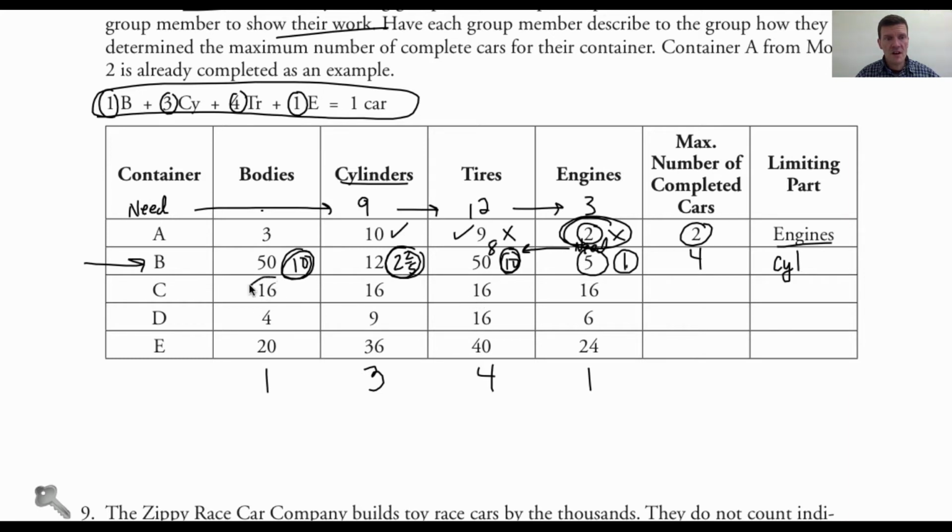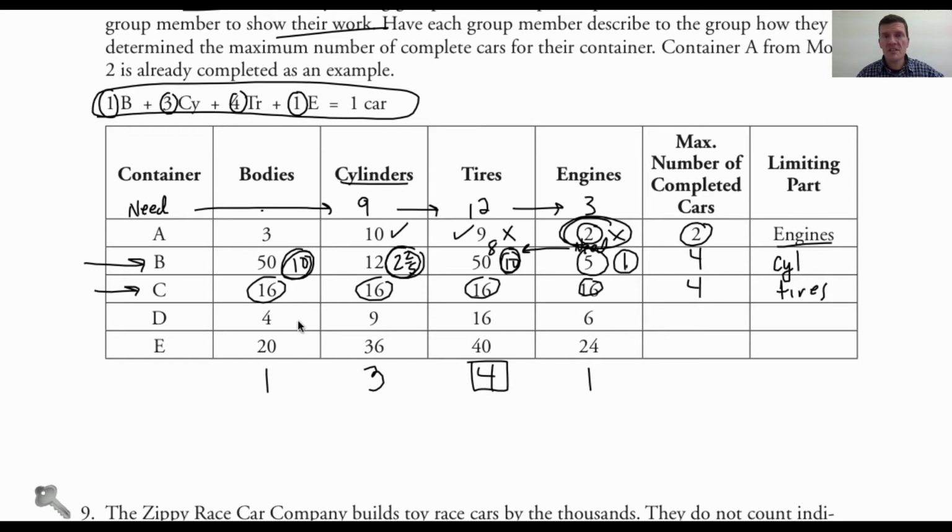If you see that all of these are the same value, by the way, you need the most tires per car. So in this case, the tires are going to be the limiting reactant, or the limiting part. 16 tires, I need 4 per car. I can only make 4 cars, even though I've got 16 cylinders, 16 engines, 16 bodies. In this case, it is the tires that are going to stop production. Okay?